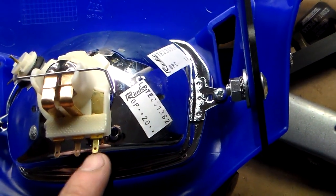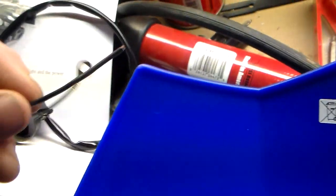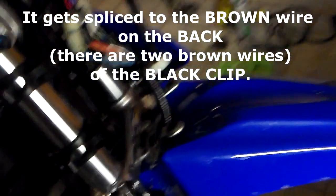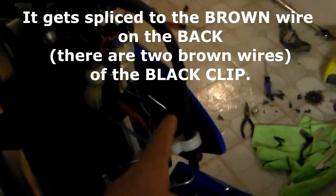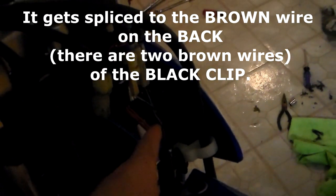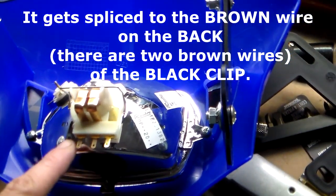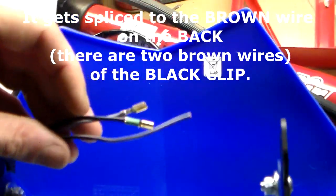One of the leads goes to there, one of the leads goes to there, nothing goes to the middle. This wire gets spliced into... I'm not going to explain this exactly because they give you directions with it, but one of the wires already in the bike, one of the brown wires, you splice that. So connect that lead there, connect that lead, third wire gets spliced into the wire existing on the bike.